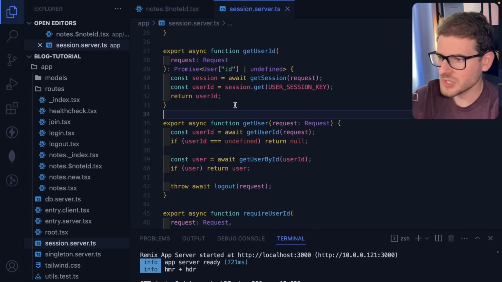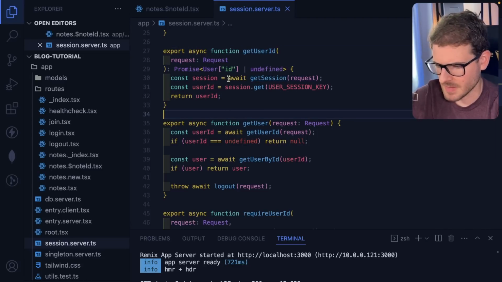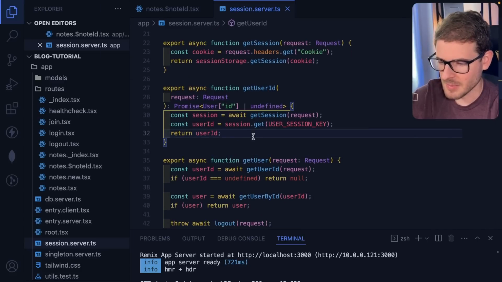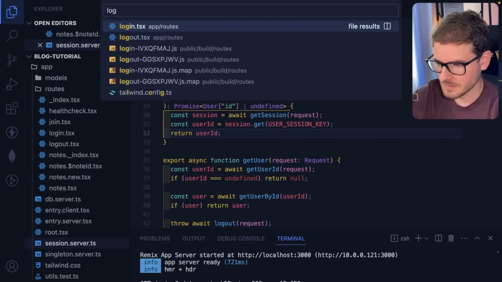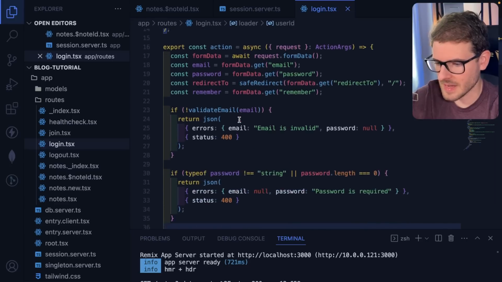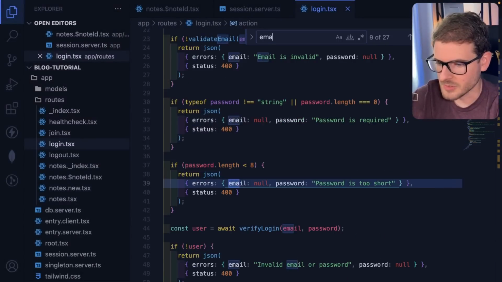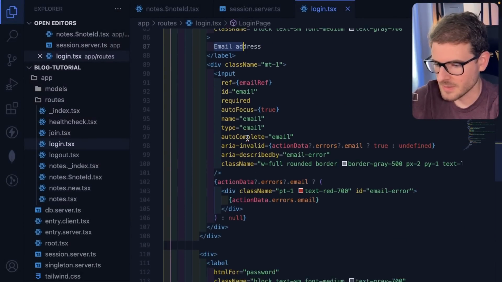All right, so I think it'd be cool to check out the registration/login page to figure out how the session stuff is set, because it makes sense how we're getting it. We look at the request, get the cookie, get the session. But let's go to Command P and type in like sign in or login, and let's figure that out. So, all right, login route, we have, where's email address? Here we go. We have a div with an email address and an input.